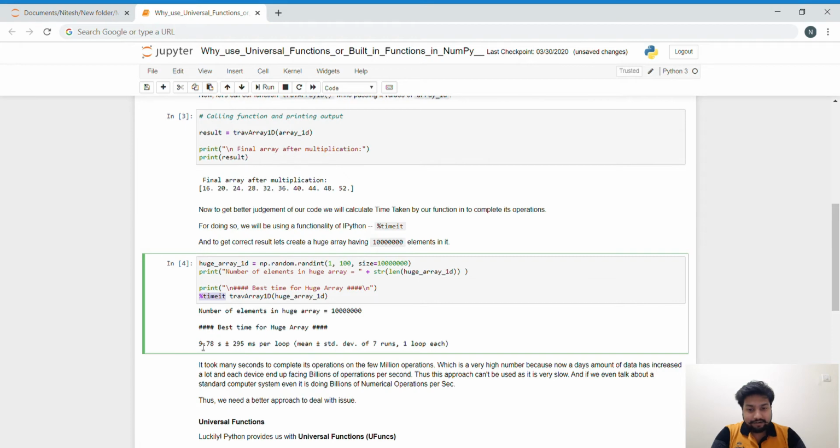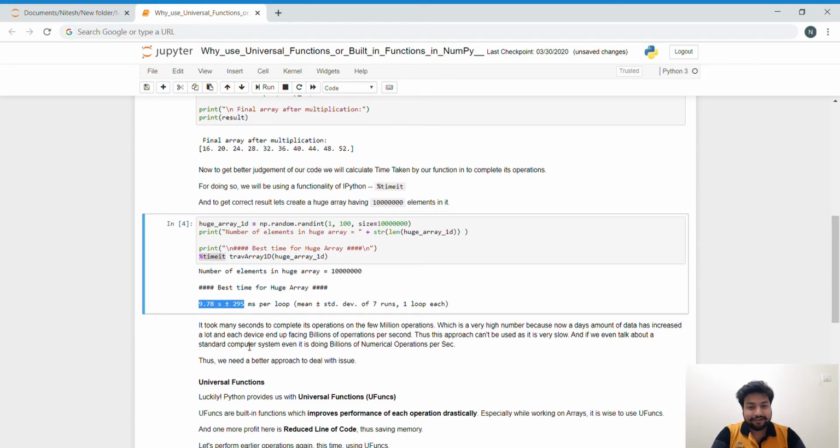So I ran it, and here is the result, and that is way too much, because even if we talk about our mobile phones or computer systems, every second in the background they are doing billions of operations, not just a few handful operations. And if I am going to create an application using Python, this is way too costly for me. Like no one will wait for a 10 second run to complete.